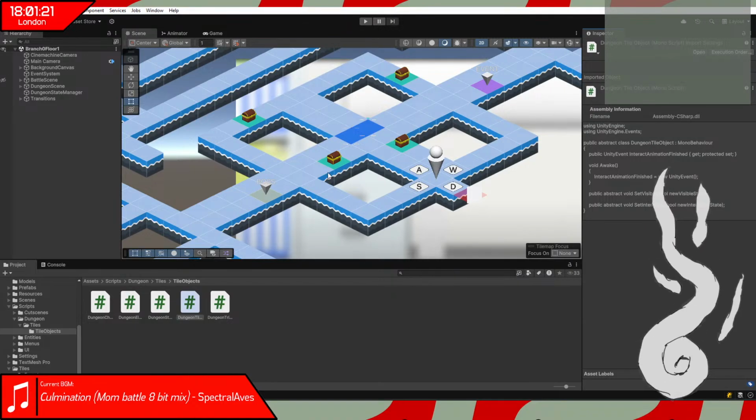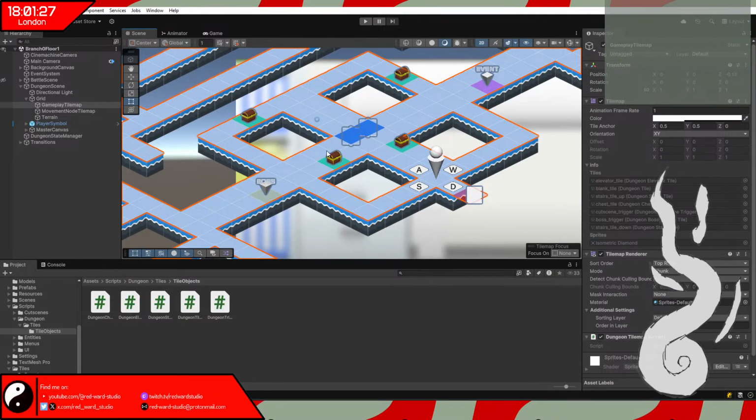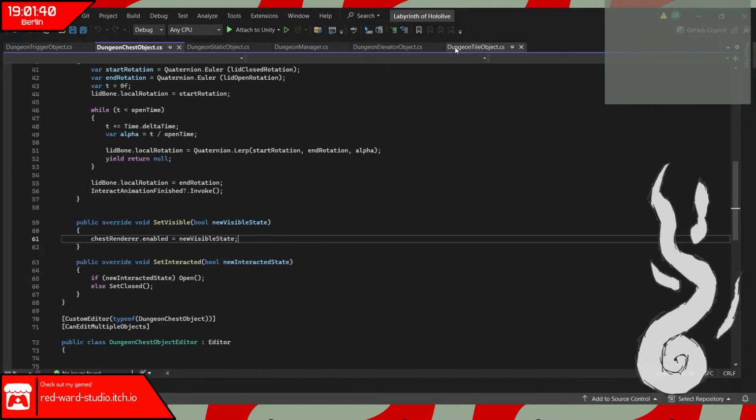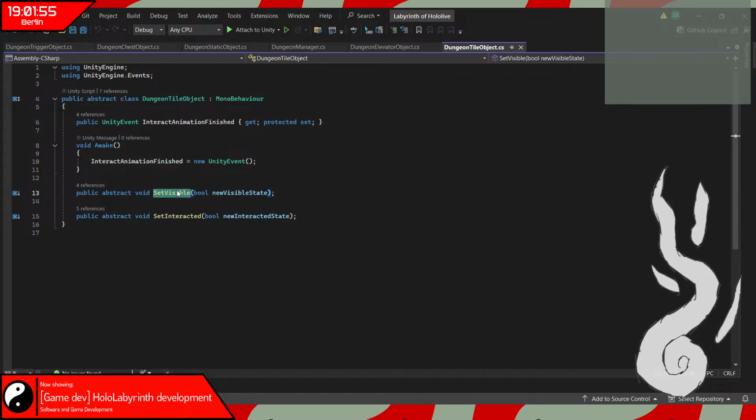Right, so I'm trying to rewrite these tile map generated game objects so that they have a component of this type, dungeon tile object. This dungeon tile object has a set visible, which basically means that if the tile is in the visible range, you don't want the player being spoiled as to the location of whatever is on there. And there's also set interacted, which is to have it open.